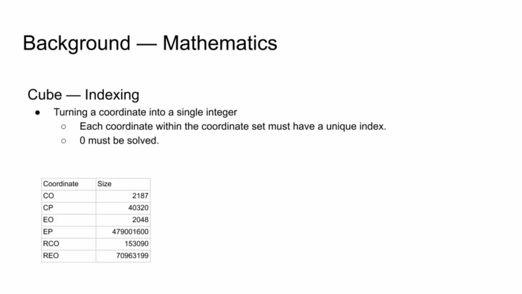We've talked about coordinates as abstract mathematical objects, but not pinned them down per se. Indexing is the process of assigning each coordinate a numerical value. Indexing must follow a couple rules. Each coordinate within the set of its type of coordinates must have a unique value, and the coordinate with value 0 must be the solved state. I'm not just going to discuss how indexing is done on each of the 6 coordinates implemented, since each one is unique, but this process will be very important in the optimal solver. Below, you can see the size of each of the coordinate types. As you can see, there's a large range in the size of the coordinates.